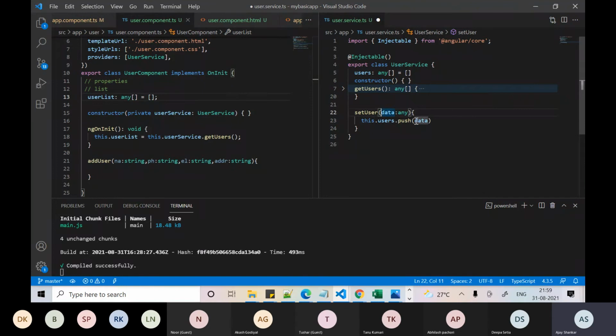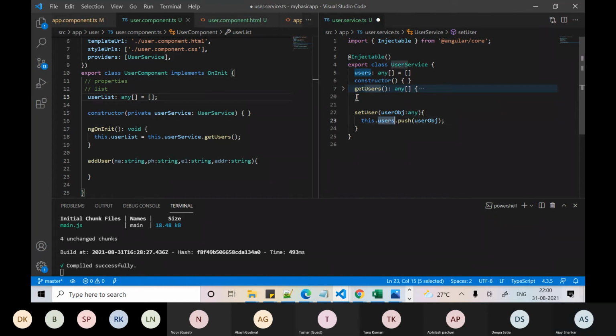I should say user object, with the right naming convention, user object. So whatever user object is passed from the component, I'm going to push it in my users array.